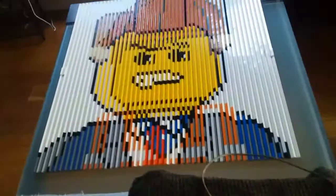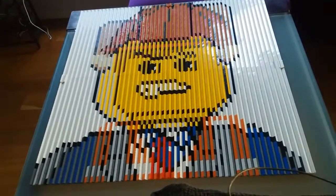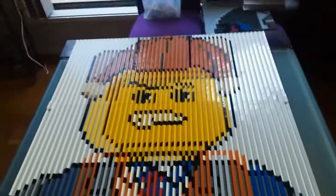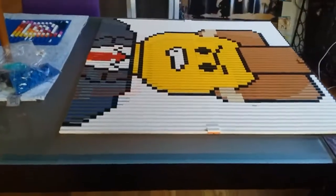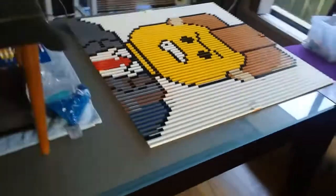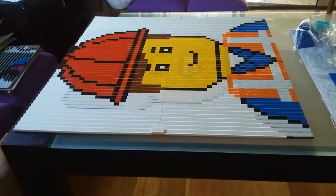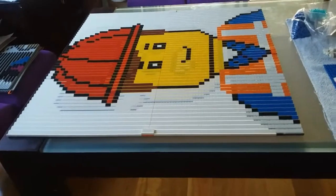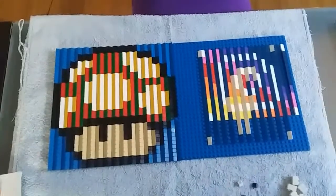Alright guys, so this is my piece that I've worked on for 12 months now. This is a 96 by 96 board, and in total there was 9,216 individual cheese slopes or slopes. So that's looking at it from one angle. And as you pan around, sorry, I'm going to be in the way of the table. As you pan around to the other side, that's the picture on the other side. And anybody who's a Lego fan will know who those two characters are. That is Emirates and Mr. Businessman. And they are from the Lego movie.